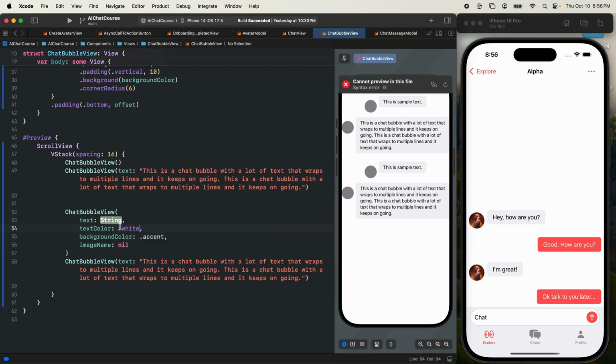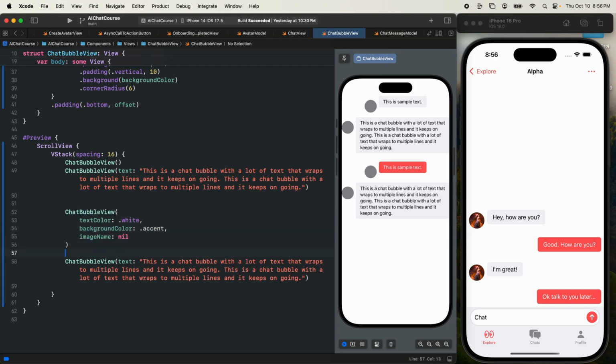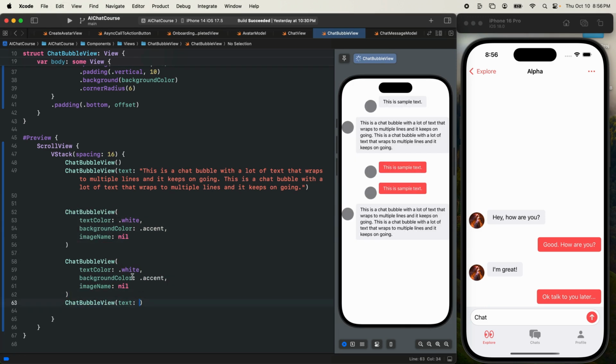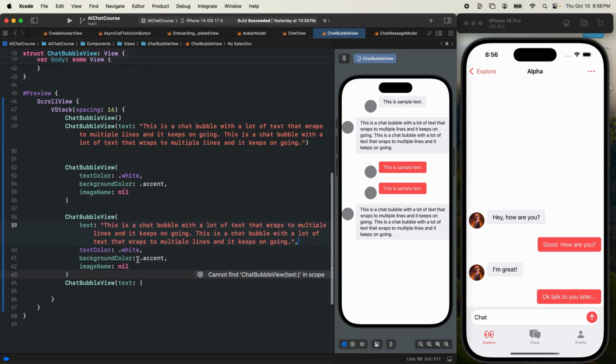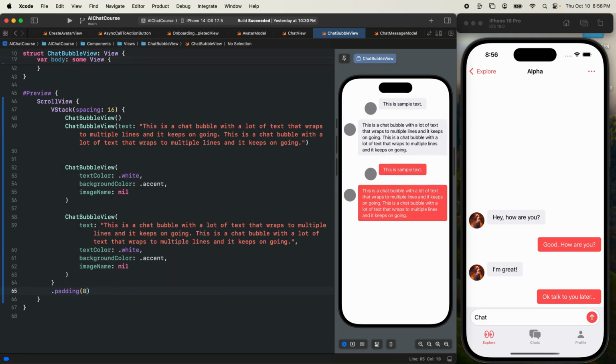Text color will be white. And for the text, let's leave the default. Then let's copy and paste and use this text here for the text on this version. All right, on this VStack in the preview, we'll add some padding just to push it off the edges of the device, maybe 8.